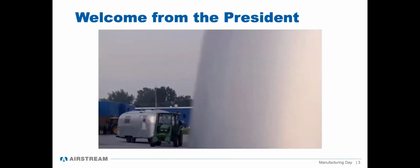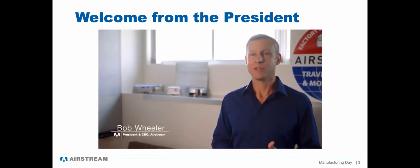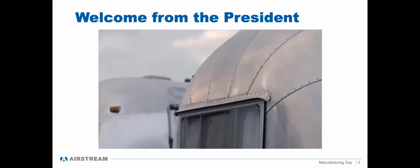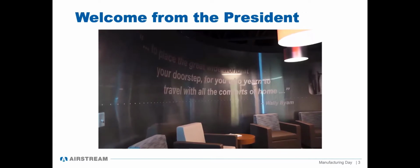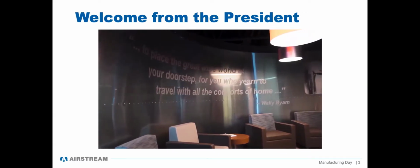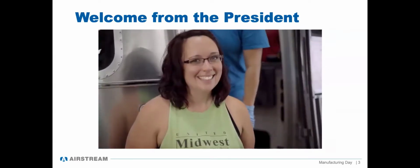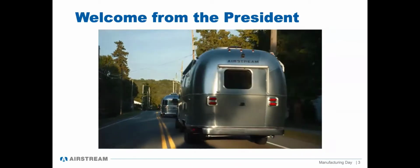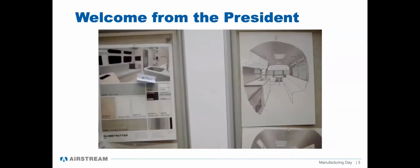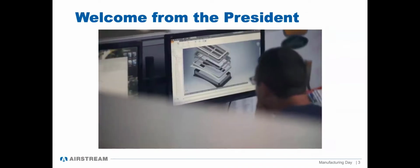Wally Byam built the first Airstream in his backyard in 1931, and people started looking over the fence and telling him, hey, I want one of those things. And that's how Airstream was born. So he quickly realized that it wasn't just he and his wife that really wanted to have this kind of outdoor adventure. It was universal. It's really that spirit that's driven this company for almost 100 years now, and it's the kind of spirit that drives us today. The Airstream trailer looks very much the same on the outside, but the spirit and the drive for innovation and creating has sustained us all these years.